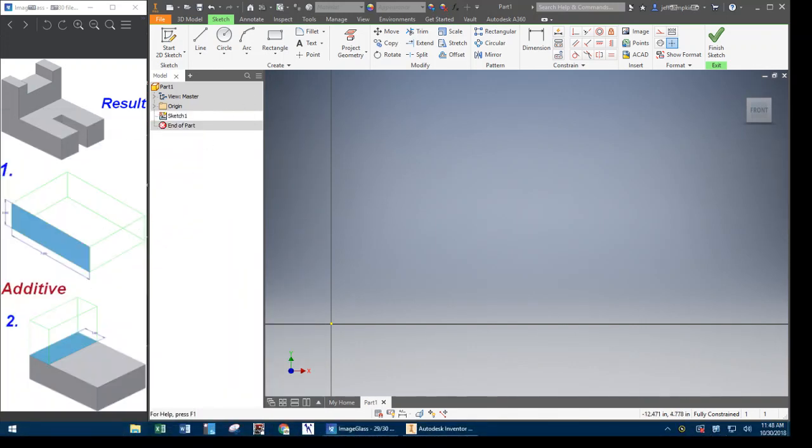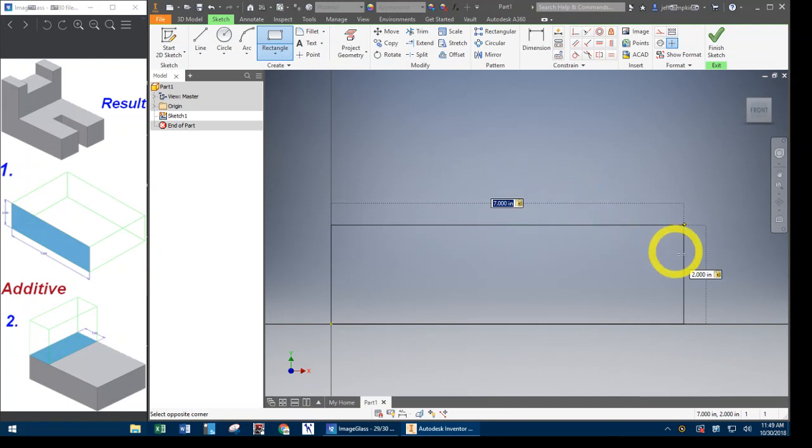So in order to do that, I will create my rectangle in this lower left corner, at the origin. Make sure that the origin, when I'm on it, turns green. I'll click, drag up and over to the right. I'll type 7 inches for its width and 2 inches for its height. At that point, I have a lock on both of these, which means they're locked in. I'll hit enter.